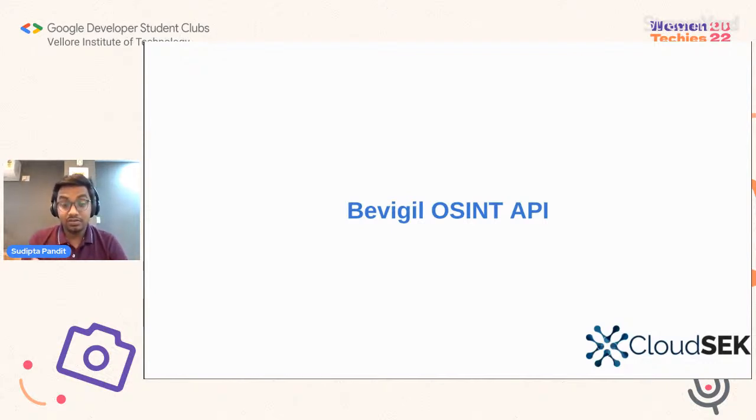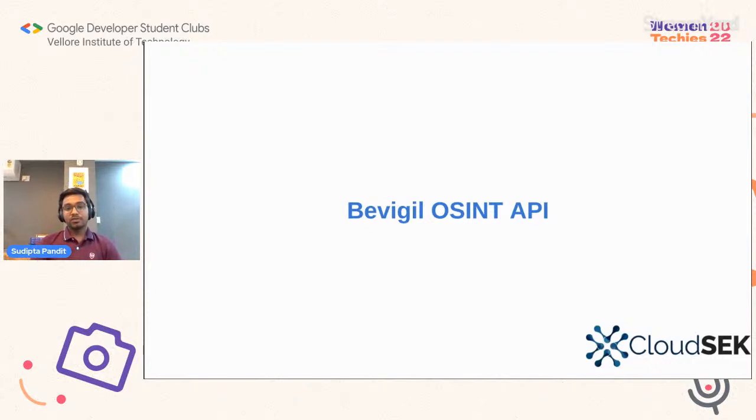We call it OSINT because it's open source: anybody can get an APK from the Play Store and run the analysis themselves. What we are doing is making it very easy for other people to consume that data.